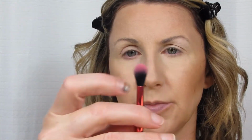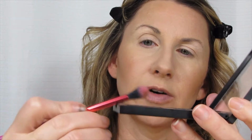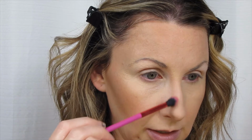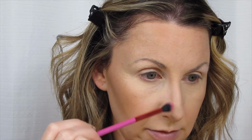And some people go down the nose. I wouldn't do that with a big old brush like this. So let's just do it because we're here, and why not? I'm going to take this fluffy brush, this is a Lavish tapered blending brush. I'm going to go right into that contour color, tap off the extra a lot. And I'm going to use the end of the brush, so I'm not going to use it very up high or anything. Find the side with the color, and I actually like to start at the brow bone and kind of work my way down to the sides of my nose, all the way up to my little dip there, just like so.